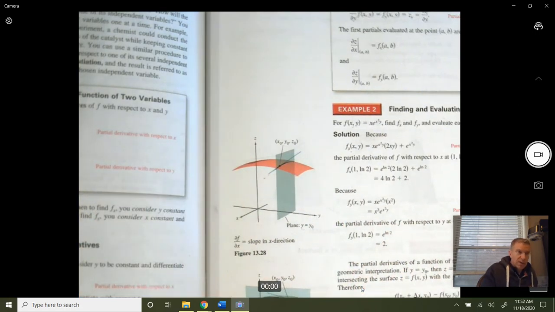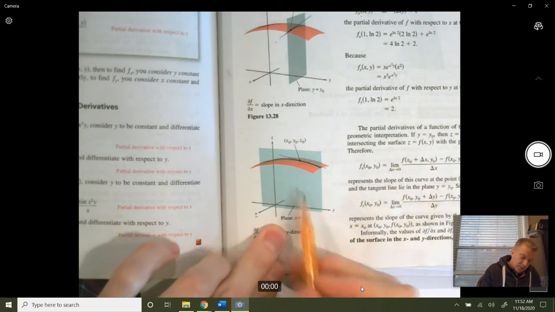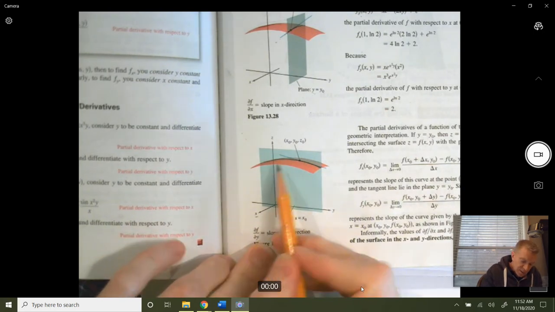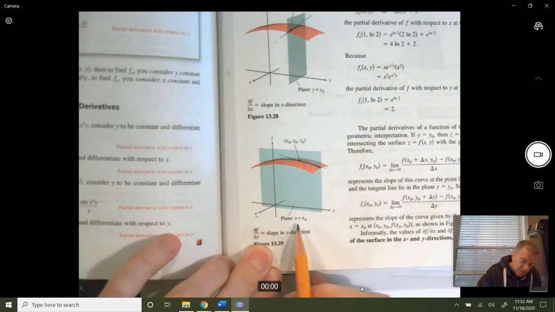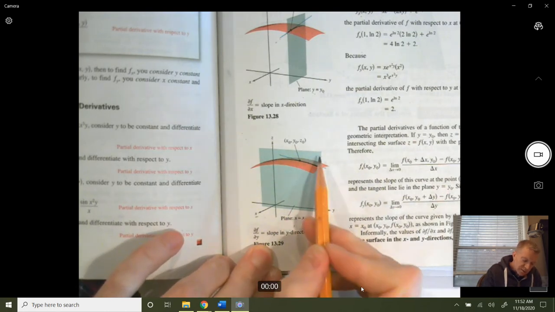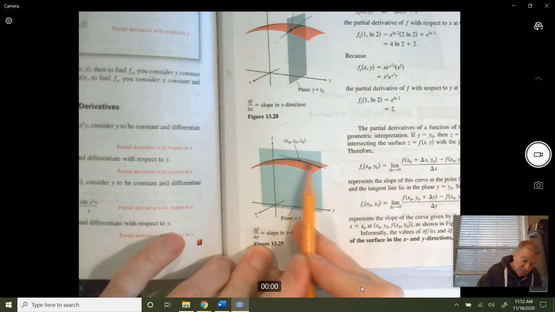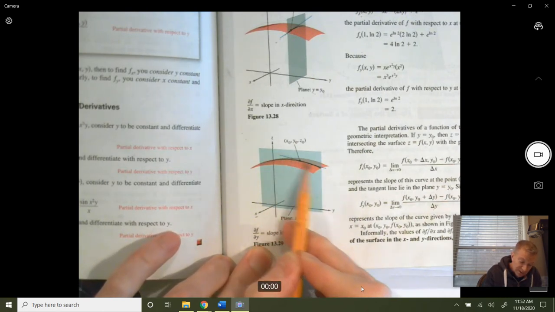Now, this one down here is another picture. Here's my x, my y, and this would be to find a y derivative. So I'm holding x constant. So this plane right here is the plane x equals x0. So if I take the intersection of that plane with my surface, I get a curve. We're really finding the rate of change of that z value with respect to y as y increases. So at this point here, it does look again like the slope is negative.